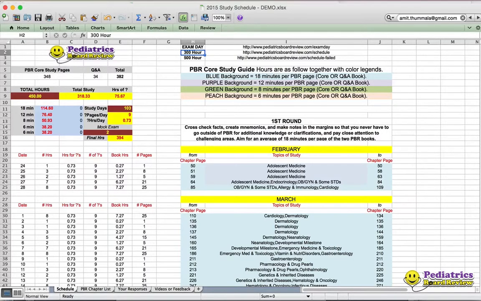Regardless of what it is, based on all the information that you give us, we go ahead and map out your study schedule based on about how many minutes you are getting through each page now, and also what we anticipate for future rounds. And then we go ahead and color code them all over here.